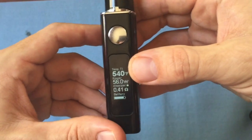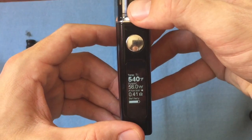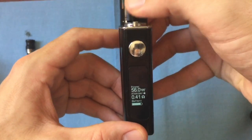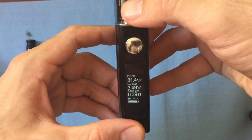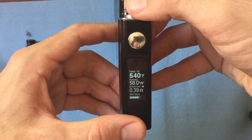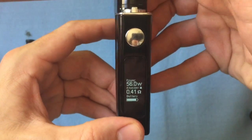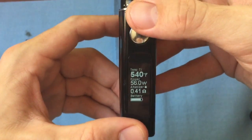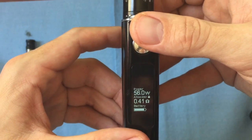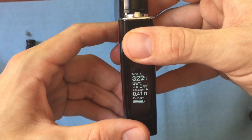Now, you can see at the top, it says Temp-TI. Here's how we cycle through the different coil options. 3 times to go into the base menu. Turn to the left. Whoops, I meant right. Don't listen to me. Turn to the right, and you can cycle through wattage mode to use this as a normal battery. One more time, Temp-NI. That, of course, means it's going to use the nickel coils, and because I have the titanium coil in, we're going to set it at Temp-TI. Now, you don't want to have it set to titanium if you have a nickel coil, and vice versa, because the heat will be way off. I made that mistake.